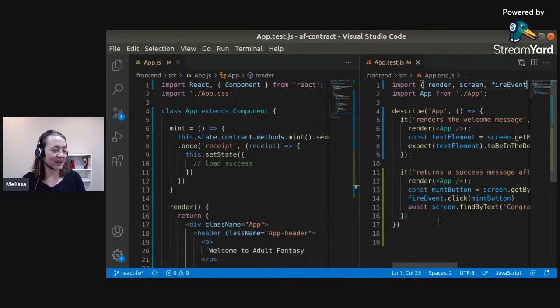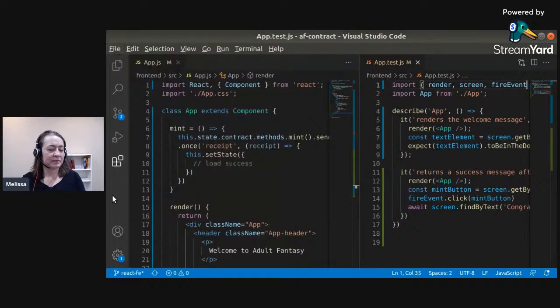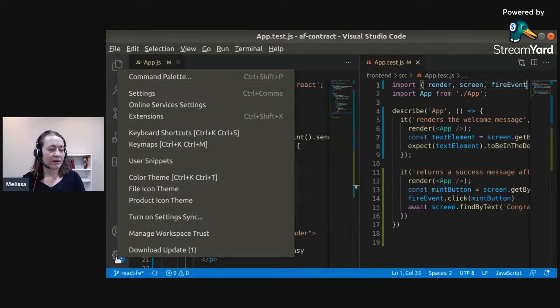ESLint, Pam says. Is it worth adding right now? Probably save me some time. This guy, right? Extensions.